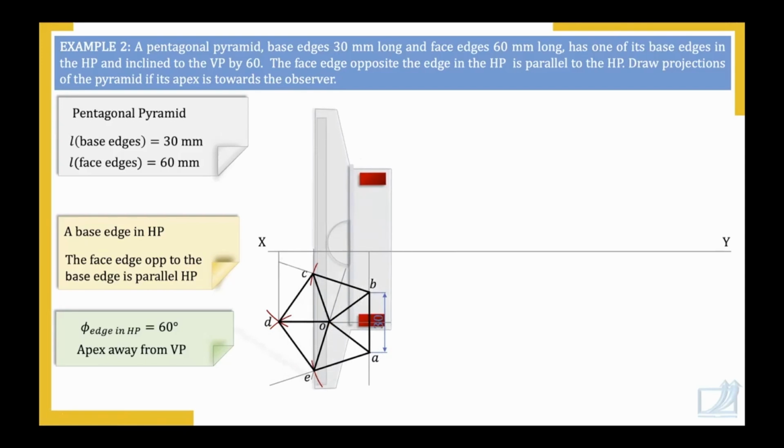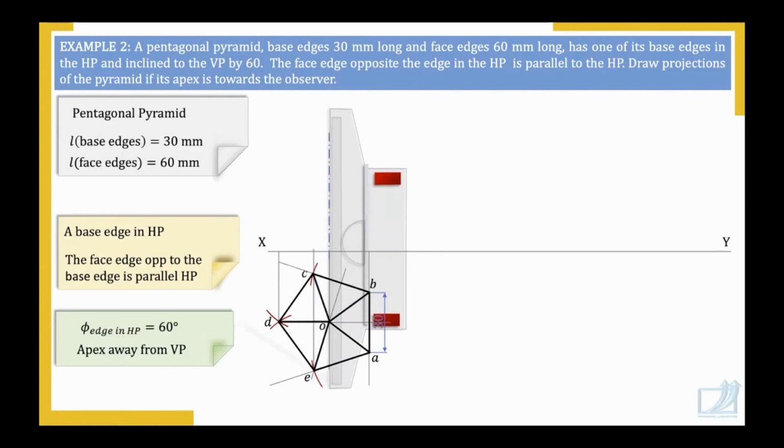Check here, unnecessarily long projectors are a waste of time and possibly will confuse you. So remember, projectors are up to the XY line for base corners, but the apex is above the base, so extend that projector. But remember, if you extend or draw a projector from point O, the apex is at a certain height from the base. When you draw that line, draw the projector up to the XY line only, and above that you draw the axis, because we know that the axis is vertical and it is passing through point O.